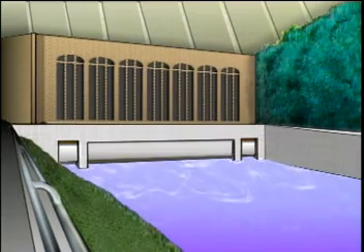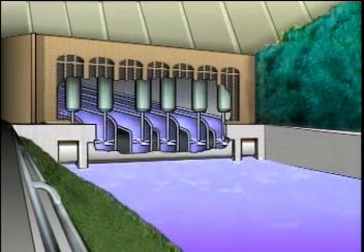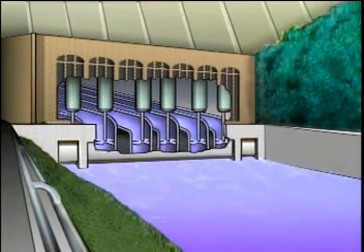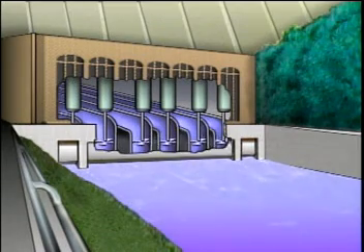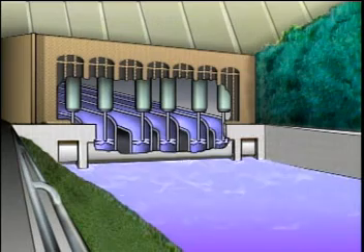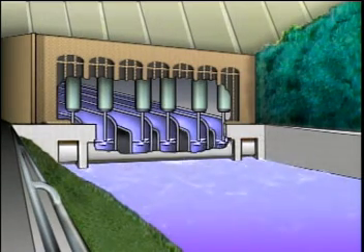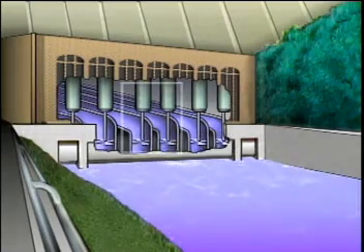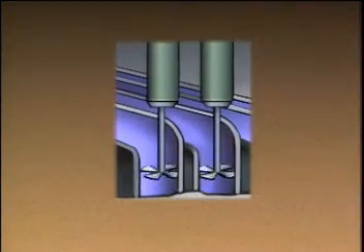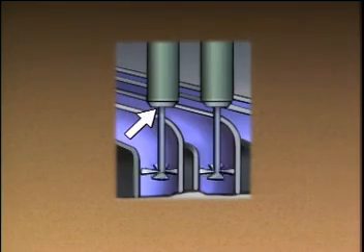When the water is released by the dam, the pressure forces it through openings in the dam and through the power plant. As the water flows through the plant, it turns several water turbines. So, as the water flows through the plant, the energy of the water is converted into the rotation of the water turbines. A water turbine consists of a series of blades or buckets mounted on a shaft. The shaft is directly connected to a generator.